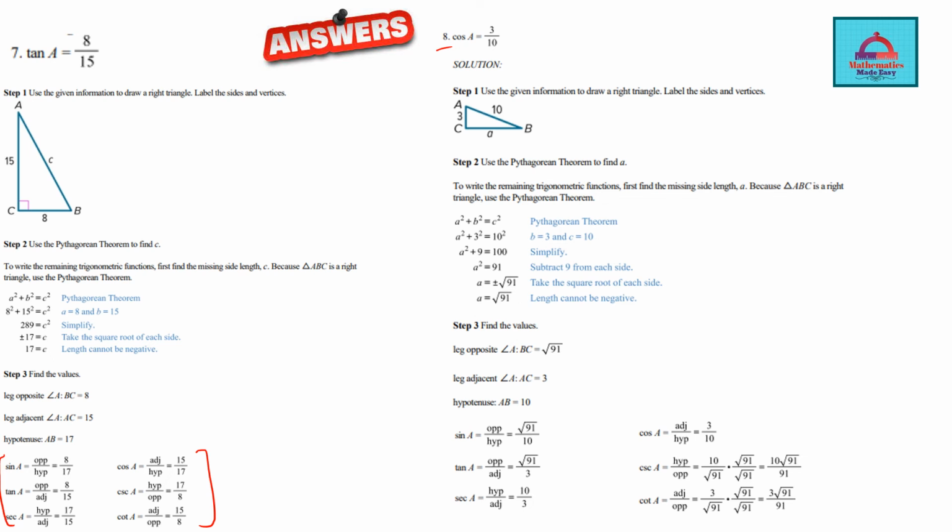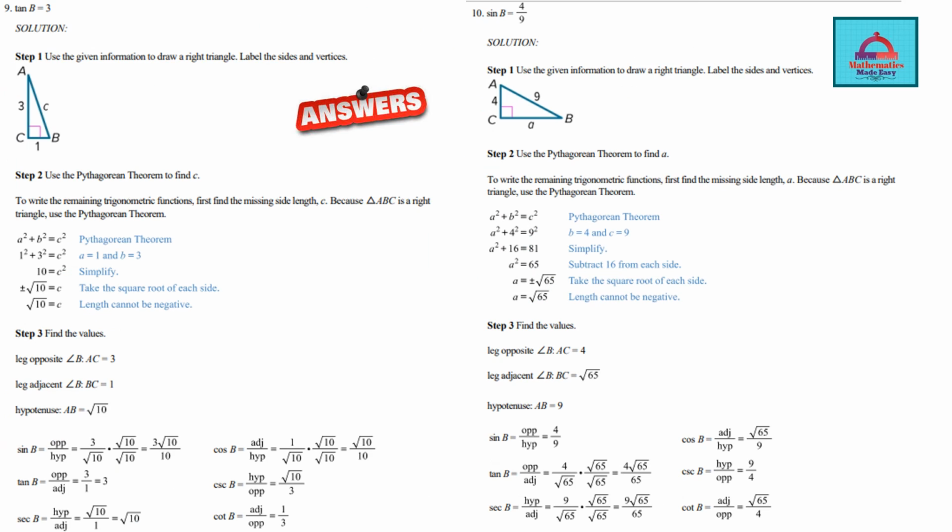The only difference here is that instead of tan, as we got in 7, cos is given. So accordingly, you will just use the same thing. So TOA along with the Pythagoras theorem to find the third side, and then plug in the values and get your answer. So the sine, cos, tan, secant, cosecant, cot for question 8 would be like this. Please check your answers.